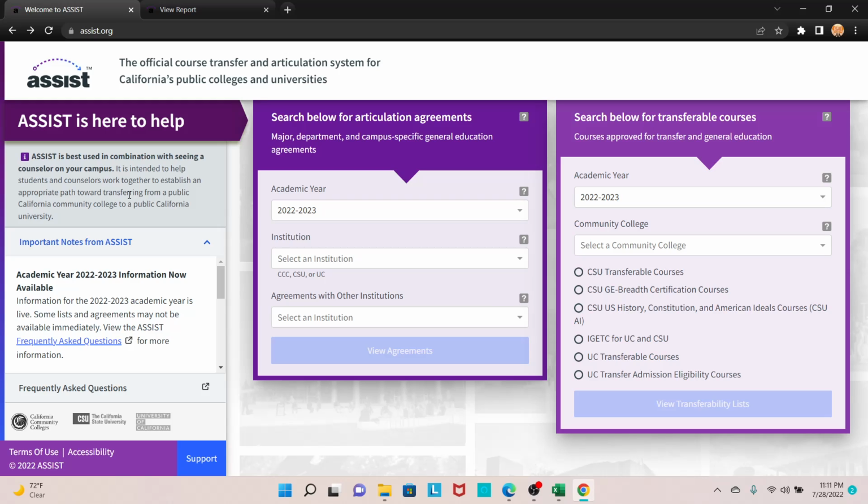But in my opinion, it should not be the end-all be-all. You should definitely look into both the degree at your first school and the degree you plan to transfer to. Likely contact both departments: the department at your community college and the department at your CSU, UC, or private institution. Once the information starts to line up, where all of them say you need to take a stat class, then definitely take a stat class. But this is just one more tool in a large variety of them that could help you figure out how to manage your schedules, how to make them, and how to graduate on time.